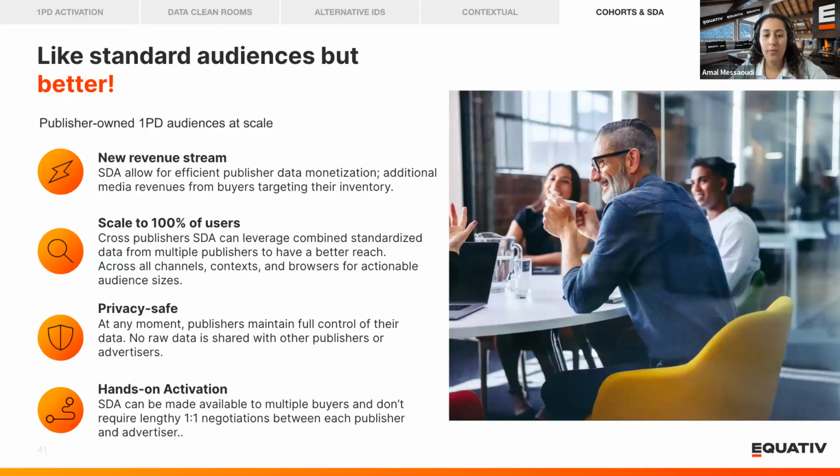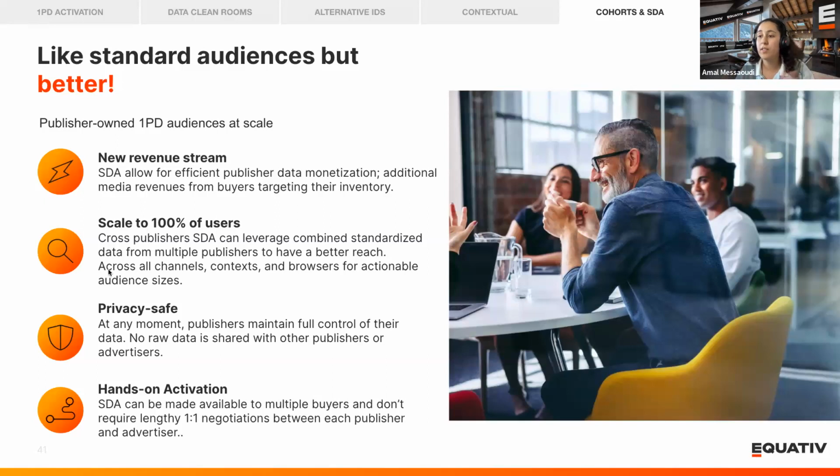Publisher first-party data activation was historically managed on the server side, but SDA allows publisher first-party data to be passed on the client side in the bid request in the form of segments and cohorts.